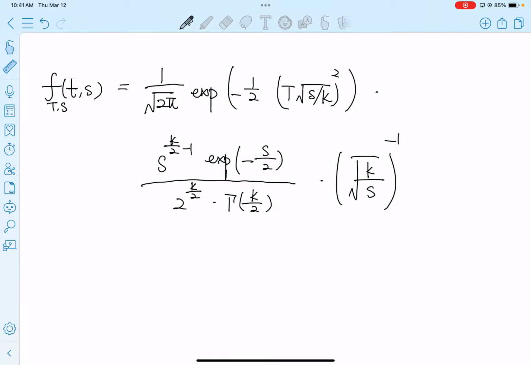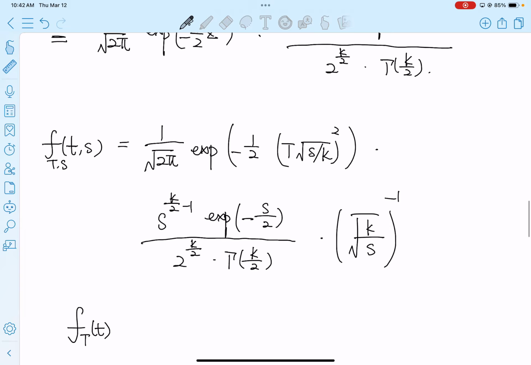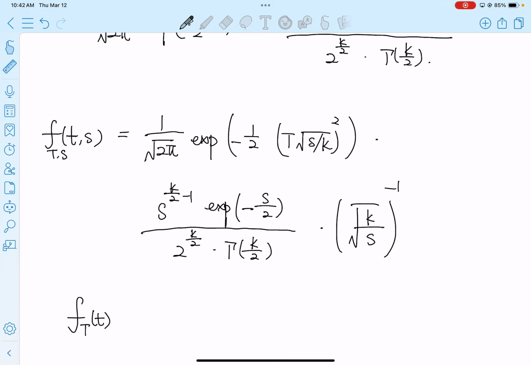But there's one extra step that we want in this example, which is that we want to find the marginal of t. So we want to remove the s from the picture as well. So our first step is that after the transformation, we remove the old random variables from the picture. There's no more z and v showing up, only t and s. But we need one extra step in this example, removing the s from the picture. But let me pause here to see if there's any question after the transformation.